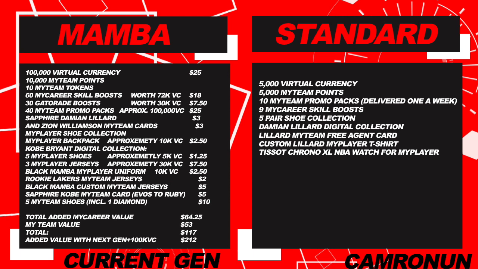You get some Sapphire Damian Lillard, some Zions. Now, something that I saw was very, very interesting was that you got a Kobe Bryant Sapphire that evolves into a Ruby card. Now, I valued that at $5. I know that's probably pretty low, but I thought that was really cool because that means we have evolving cards. I'm not sure if it's just going to evolve in next gen or if it's going to slowly evolve throughout the season. That would be kind of cool. So we're seeing some evolving stuff. They bring that back, so that's pretty cool.